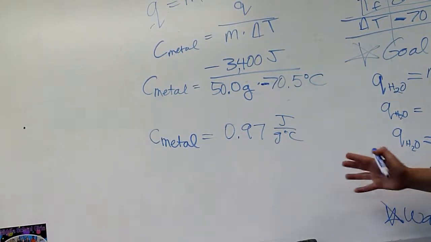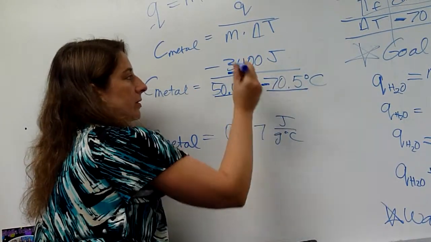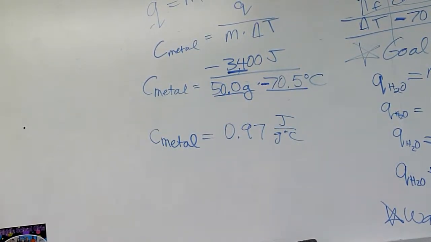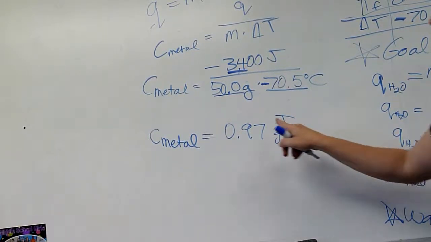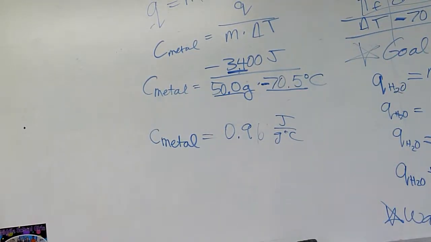So one thing I'll say is two significant figures is good because there's 2 here, 3 here, and 3 here, so you have to keep 2. If you've got 2 and you're only off by a hundredth, that's probably going to be okay. But if I type in 3,400 divided by 50 divided by 70.5, I get 0.9645. But the 0.964 isn't enough to make the 6 round up. So you can't round the 4 up and then round the next place up. So 0.964 has to stay 0.96. And always keep units. Units are important to us.